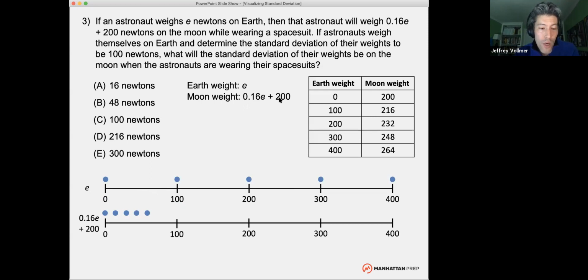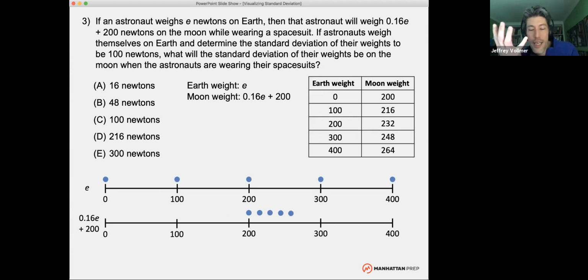So when we add 200, think about what's going to happen. All the values just shift to the left, to the right. Yes, to the right. It depends on stage right or stage left, but I'm looking at it. They shift to the positive end by 200 units. So the effect is the spacing contracts.